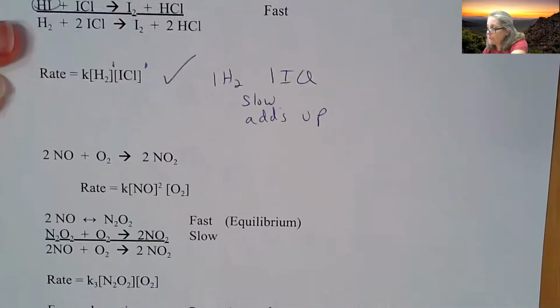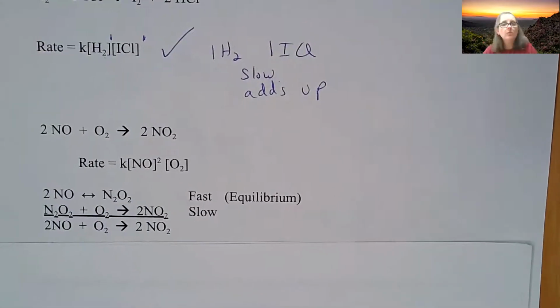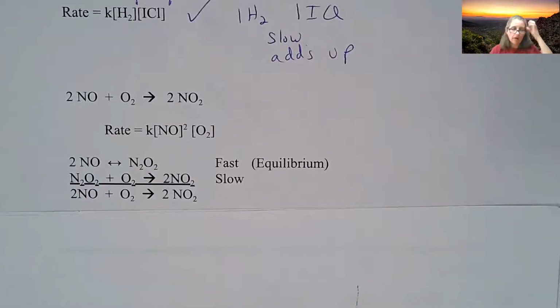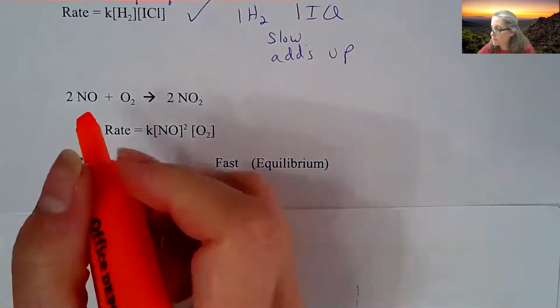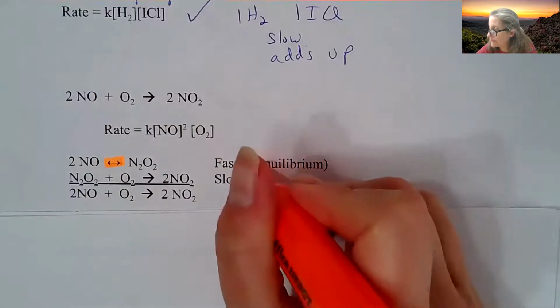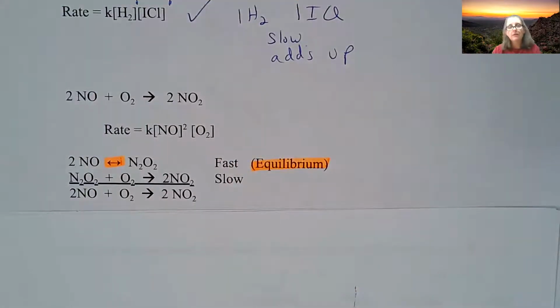So what if you had what we call an equilibrium situation? Now, we haven't talked too much about equilibriums, but you have seen me do it a couple different times. Anytime you have a double-headed arrow, it means the forward and reverse are taking place at the same rate. If you think back to when we were talking about vapor pressure, we have both an evaporation and a condensing taking place. The point at equilibrium is that forward and reverse are taking place at the same rate.